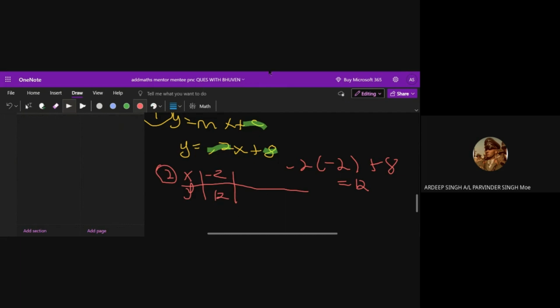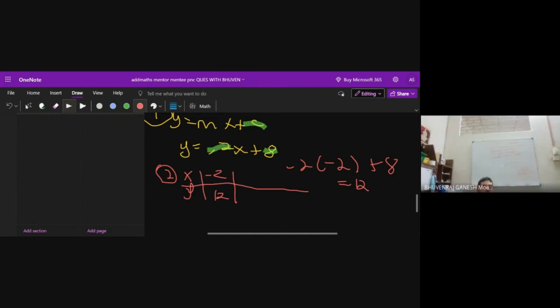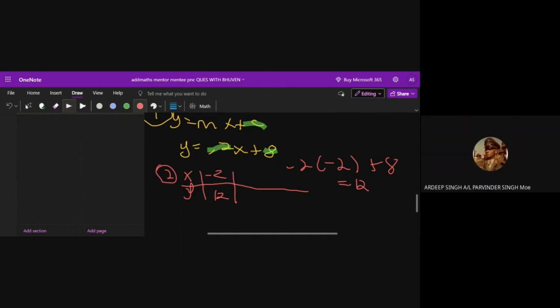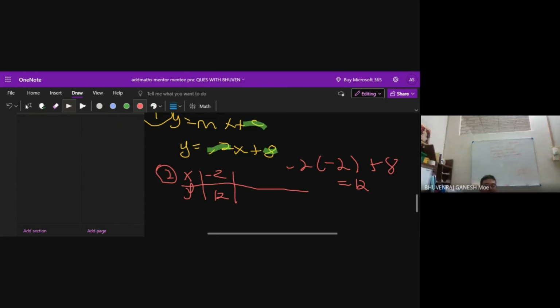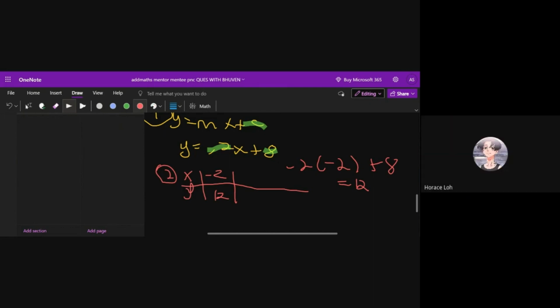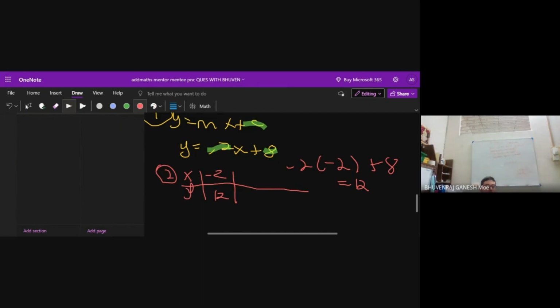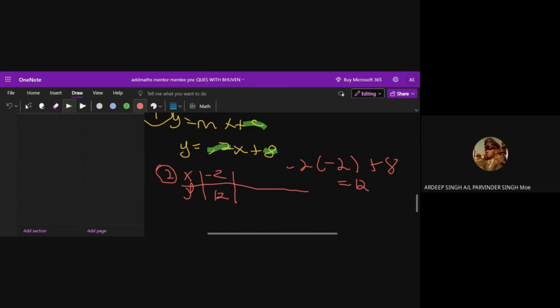Guys? Okay, Ishan, okay? Wait, let me take my calculator. An easier way is you just let x equals 0 or let y equals 0, then you can directly find your graph. Oh, okay. Ishan, you understand this part, right? Yeah, this part also can, as long as you have a minimum of 2 points. Okay, like this, Ishan.